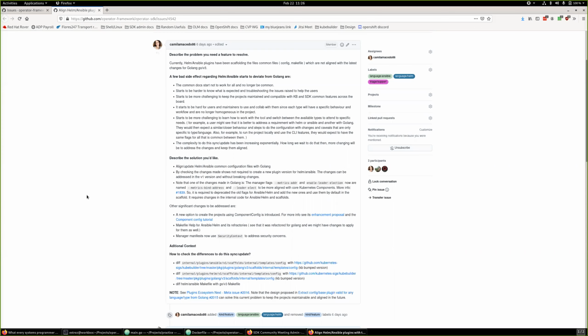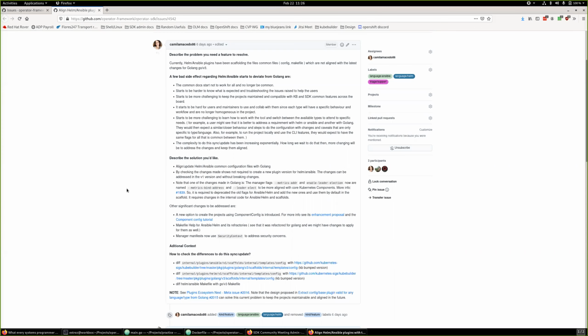Someone raises one issue, so we work with Go. Then we need to remember that Ansible doesn't have that feature or has a different behavior, and Helm has another different behavior.